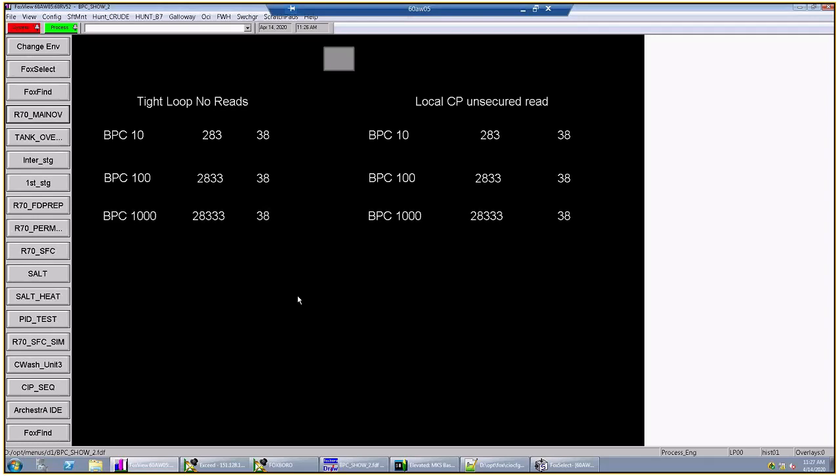But what we're going to discuss next, though, is I'm going to show you what happens when we start doing some unsecured reads, and you get into some interesting things with this. This is the same code over here, but instead of reading in the number of seconds and writing it out, which here we're bringing in on integer N01 and writing it out, here we're actually just doing an unsecured read. So if we were to go look at this, I can show you what that looks like. Let's go look at it.